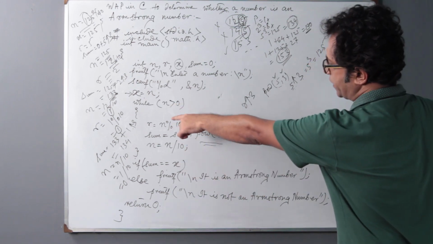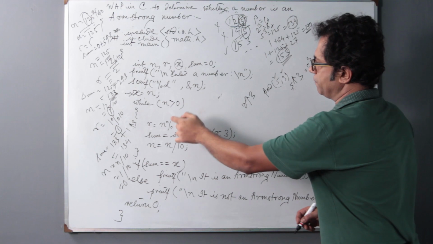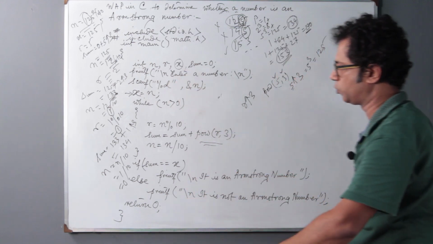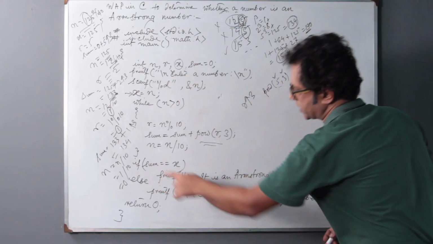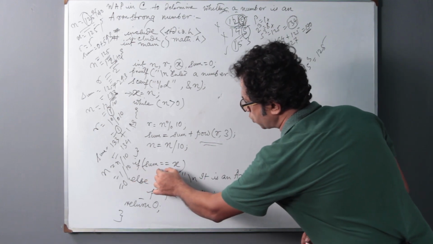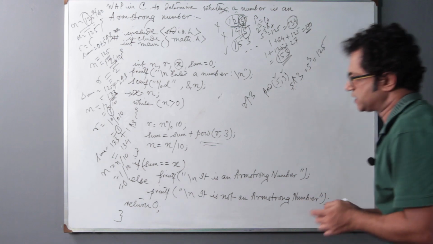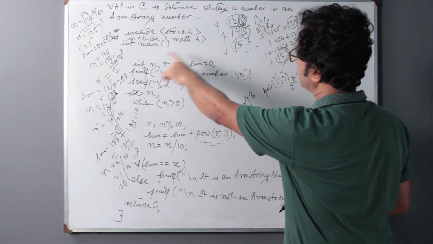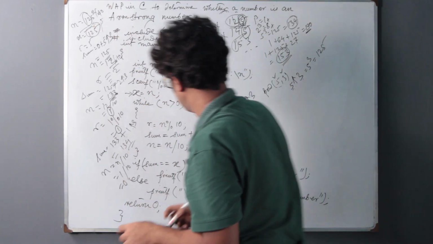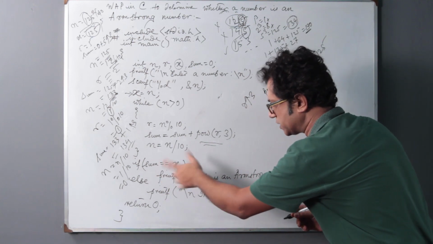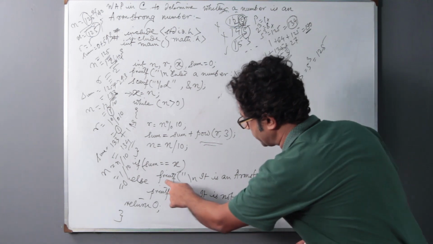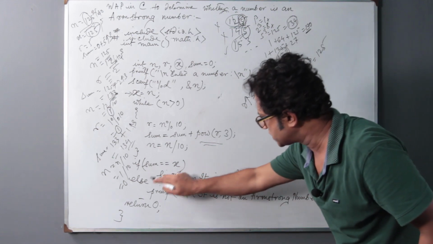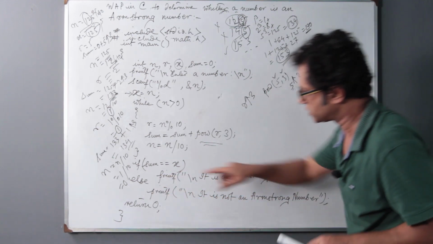Now let us try and see whether we can enter the while loop or not. See, n has a value of 0 now and this condition never holds. So we come out of the while loop and come to this expression statement which checks if sum is equal to x. Sum is now 134 and x was nothing but the previous value of n which the user supplied, that is 125. So 125 and 134 are not equal to each other. We will then print it is not an Armstrong number. So we go to this else portion and print this. It is not an Armstrong number because those two numbers don't match.